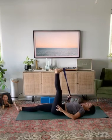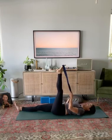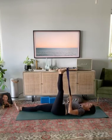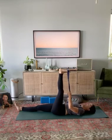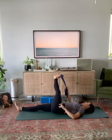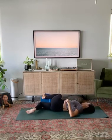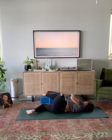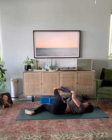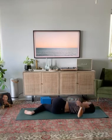Unspiral your leg back to neutral and to center. And then point your toes, flex your foot. Keep your leg straight, foot flexed, and reach your left leg over your body to the right, creating a full twist. Stretch your left arm out to the left.